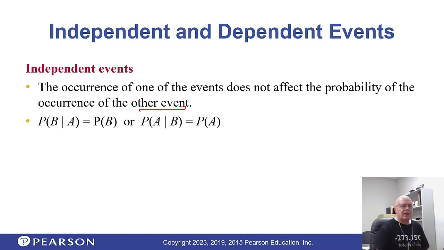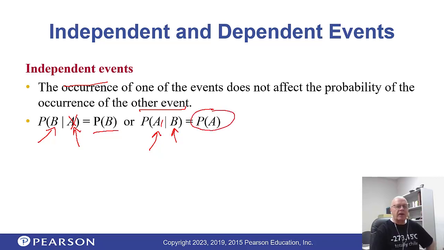And it looks a bit like this. The probability of B, that's our point of interest, given that A has already happened. And if they're independent, then we don't care about what happened to A because the probability doesn't change. Or if you look at it from the other point, if B has already happened, that doesn't change the probability of A, it's still probability of A.